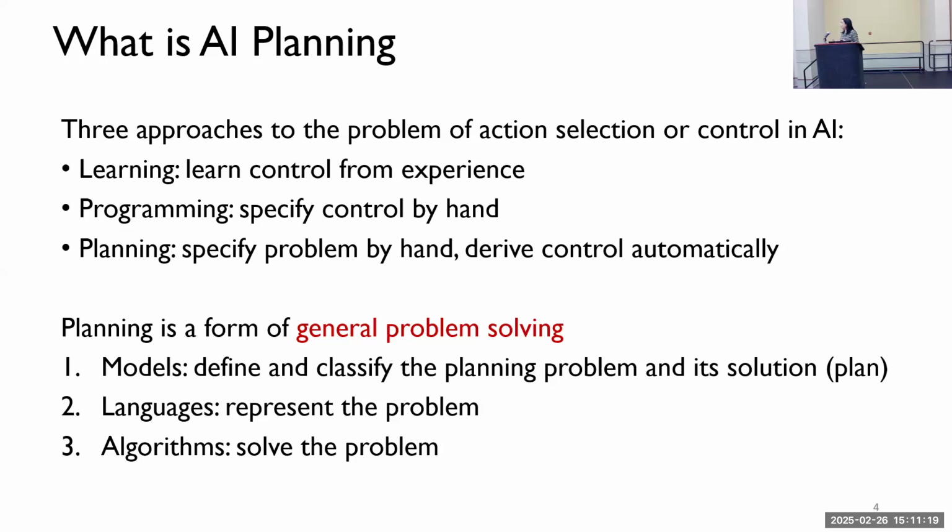Now, planning is a form of general problem solving, and you have to answer three questions. In terms of the models, how do you define and classify the planning problem and its solution, which is a plan? Second, how do you represent this problem? So what is the language? And the third, how do you solve this problem, which is the algorithms?